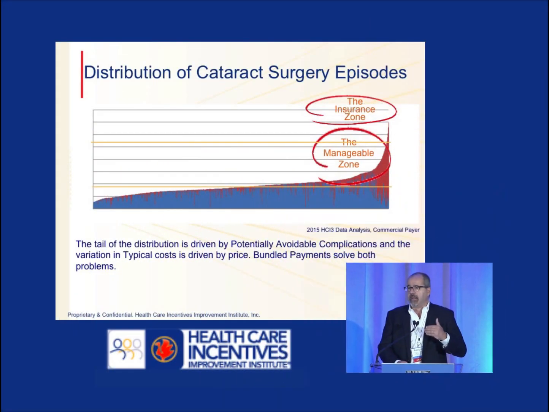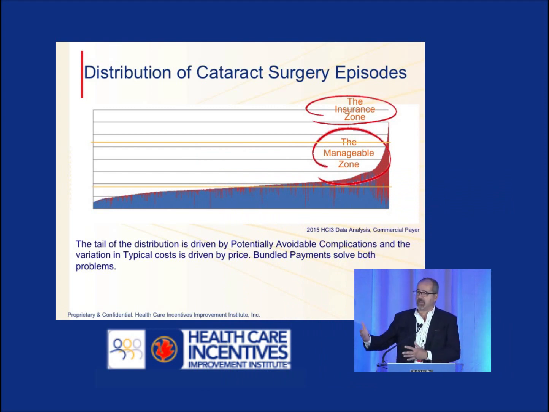So when we think about and talk about bundles, at least in our organization, it is very much in that manageable zone. It's not just the small, discrete, individual procedures like hips and knees, it's chronic conditions, it's cancer care. And if you look at the movement from states, and you'll talk more about this afternoon, from CMS, and they'll talk more about this both this afternoon and tomorrow, you can see that the trend is in fact going to this manageable zone. Why? Because that's where the money is. When we look at the distribution of costs for any episode, and that goes from chronic conditions, cancer, to discrete procedures like cataract, the distribution looks almost always like the one on this particular chart.